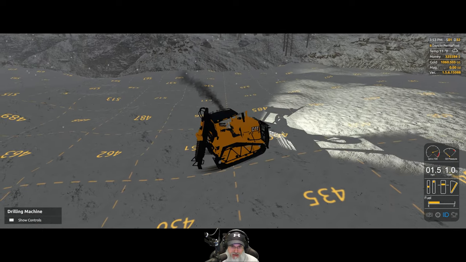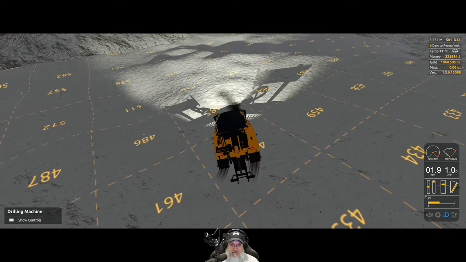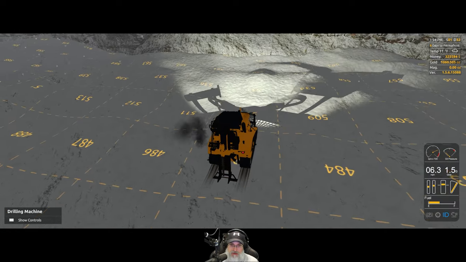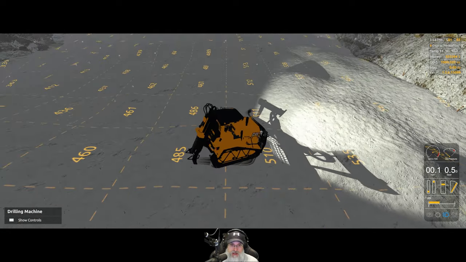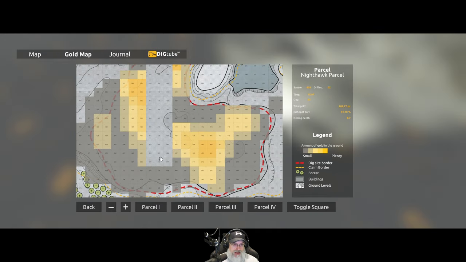Okay, and then once we do start digging, if we don't see any more nuggets at all, then we know that that 1,400 ounce cap is for the cold claim, whether you're drilling or digging. But if we do start to see more nuggets from digging too, then we know that those are separate caps. So that's the first thing I learned. Now, here's the second thing.